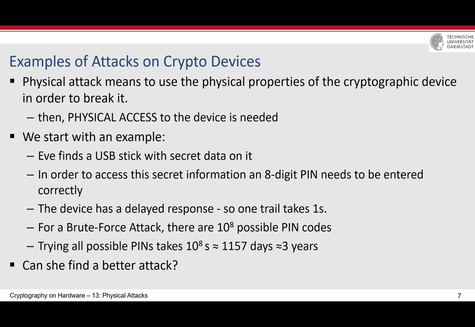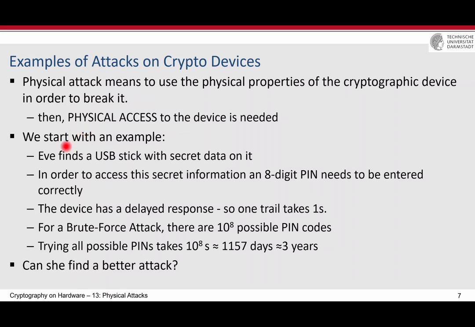Physical attacks: examples of attacks on cryptographic devices. A physical attack means to use the physical properties of the cryptographic device to break it. For that reason, you need to have physical access. I will explain a very, very simple example, which actually doesn't deal with cryptographic devices. It's just a device, and then you have probably a better understanding of what I mean.